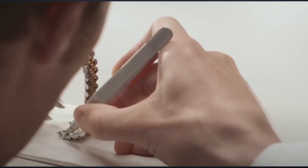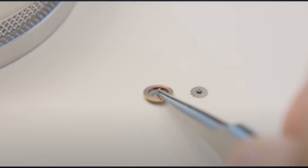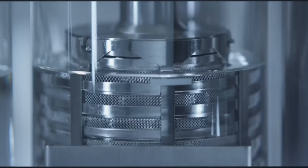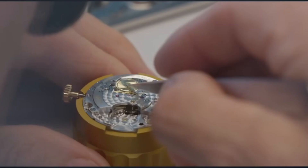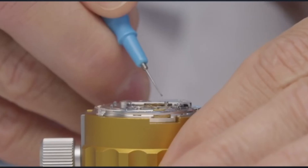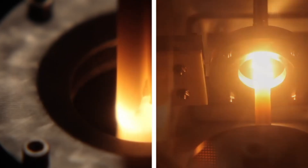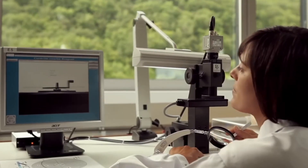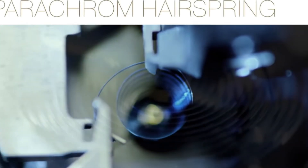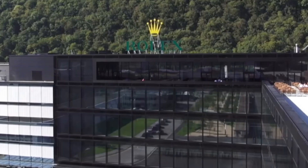Since the beginning of time, Rolex has stood for luxury, world-class comfort, and style. They are renowned for their reputation, top quality functionality, and unmatched style. Since you're here to learn about the best Rolex investment watches this 2022, we've listed these 5 models for you. Despite being mass-produced, these timepieces are still very difficult to buy brand new. Most watch aficionados who want to make money buying and selling watches must go to the used watch market to get the Rolex they desire.